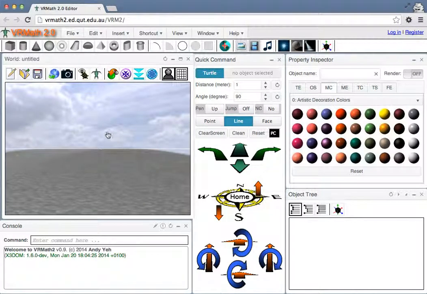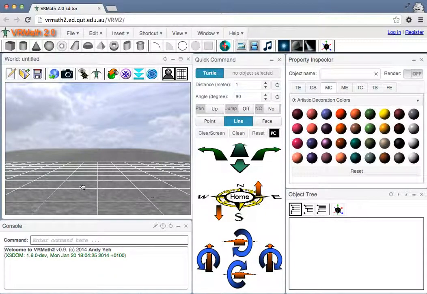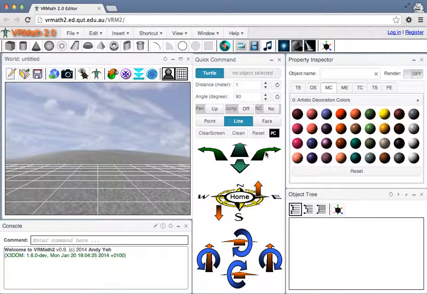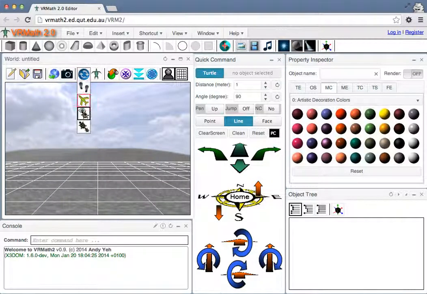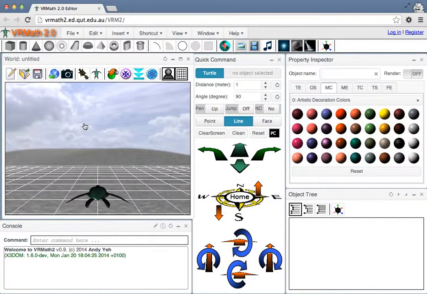But this is very useful if you really move the turtle to a particular location, and say now I'm moving up to y coordinate 1, and you can look exactly from the view, the coordinate, and to see what you can see from that location. So that is looking from the turtle's eye, and that is just following the turtle.